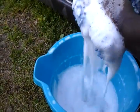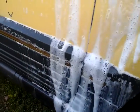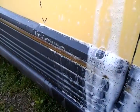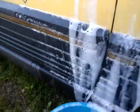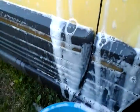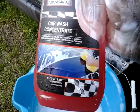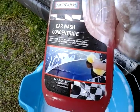All right, so there you go, guys. You see it. Foam, baby, foam. Look at here. Look at that foam. Foam, baby. See what I mean? Look at here. Family Dollar car wash soap, man. Y'all about to get up out of them now. Look at all that foam back there on the ground. Got a foam up here. Foam on the wheel. $3 at Family Dollar, man. I just want to share this one with you guys. Just want to share Family Dollar car wash concentrate. This is a high foaming car wash soap.